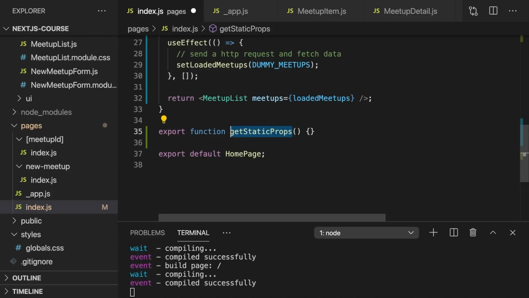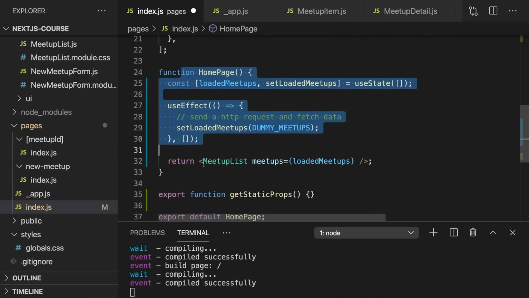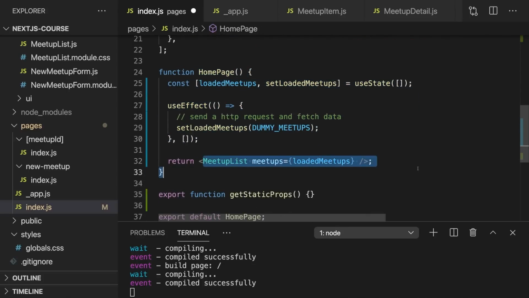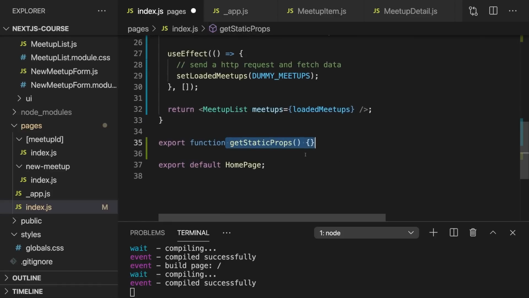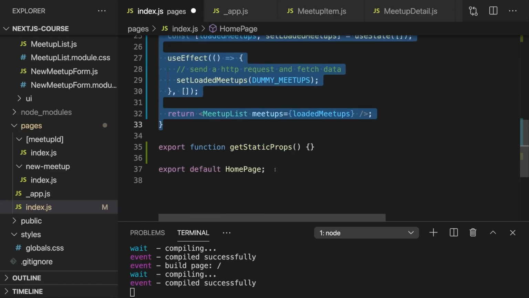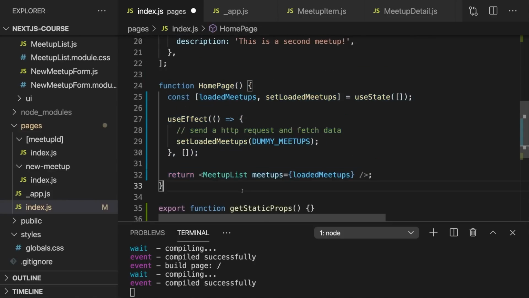Next.js will look for a function with that name, and if it finds it, it executes this function during this pre-rendering process. So it will then not directly call your component function and use the returned JSX snapshot as HTML content, but it will first of all call getStaticProps before it calls the component function. And getStaticProps has this name because indeed its job is to prepare props for this page.